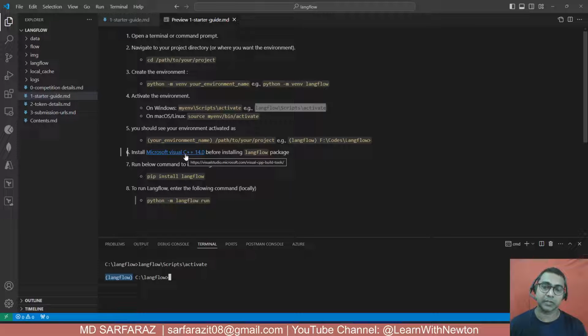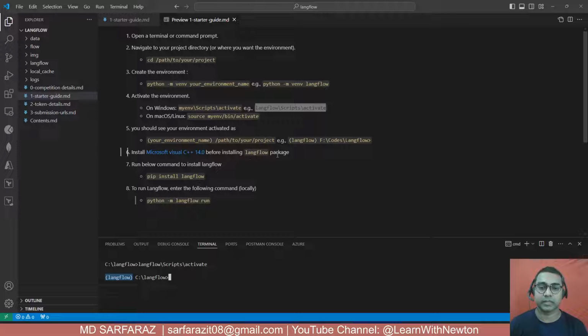So just make sure if it's working, and if that dependency issue is coming, then you have to install it first, and then install the Python package like the Langflow package. Any Python version older than 3.10 will not work. So you have to have Python 3.10 or higher to work with Langflow.